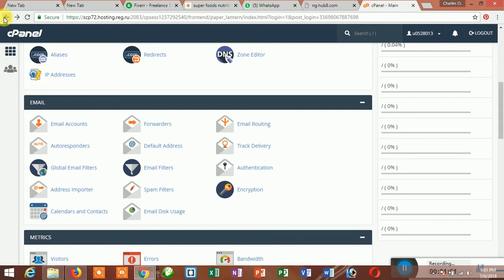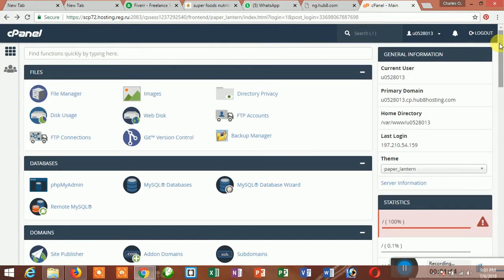Now let's begin. In the second video, from the first video, we ended at the dashboard. Now this is the dashboard that we have launched into, and this is the interface of the dashboard. There's nothing different between this interface on the system and what you have on your phone. It's still the same thing.